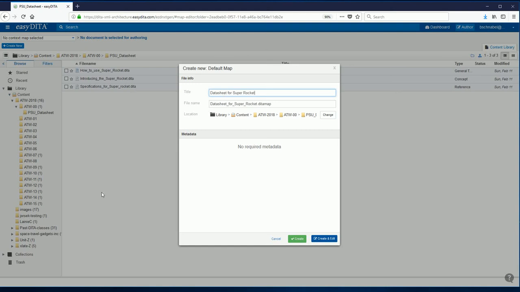Okay, and I'm going to click my Create and Edit button here.